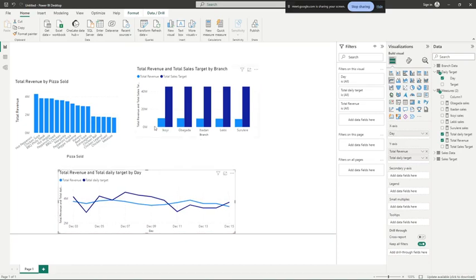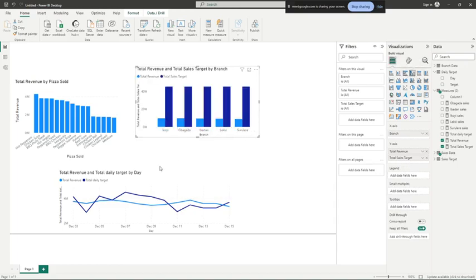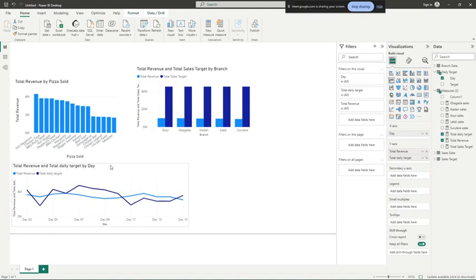So now look at this: Ikoyi, Gbagada, Ibadan, Lekki, and I'm using a line chart for this. This is not working because Ikoyi is an entity on its own. Gbagada is an entity on its own. It's not like it is continuous. Do you understand what I'm trying to say? Yes. So that is one thing.